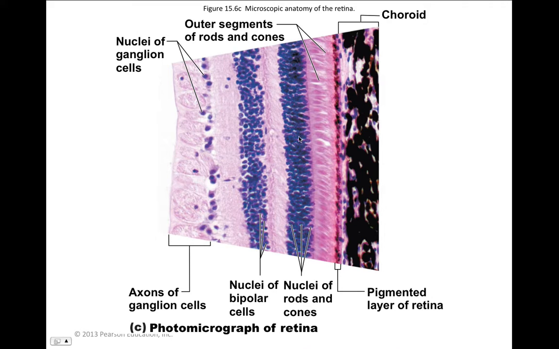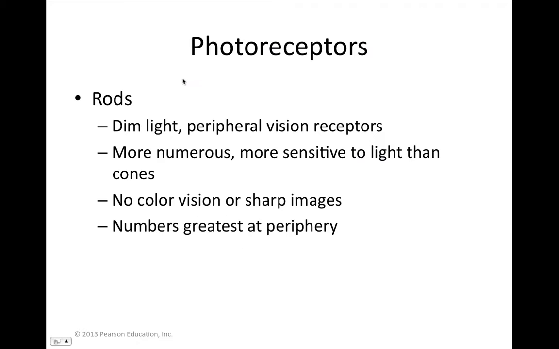Here are the nuclei of the rods and the cones. So the receptive region is right here. Okay. And there's the pigmented region, which is going to absorb light, and more light would be absorbed here if it does get that far. Okay, and then you have the nuclei of the bipolar cells, so you have the axons of the rods and cones and the bipolar cells, and then you have axons here that are going to travel out. Here are the ganglion cell nuclei, and then the axons are all going to travel in this region as well, which will lead to the optic disc.